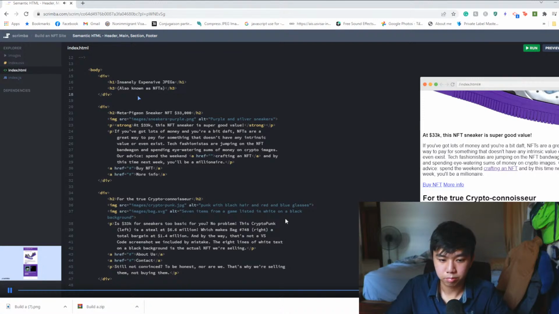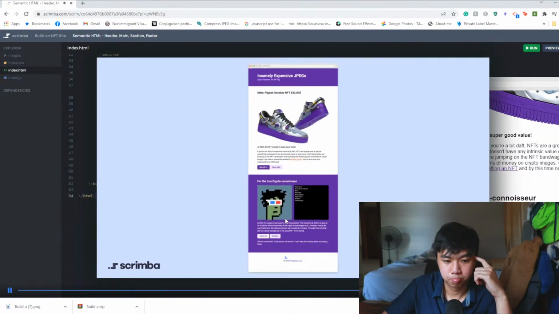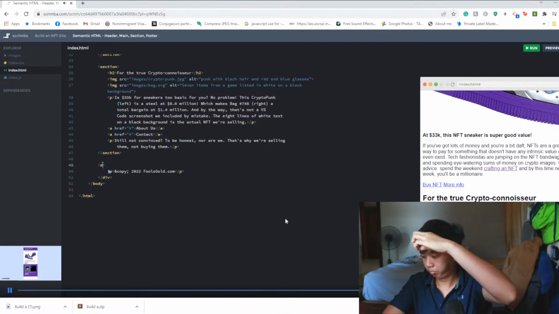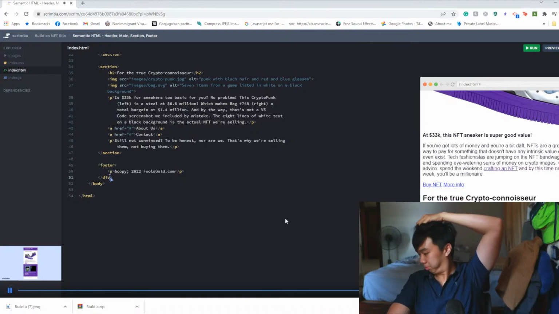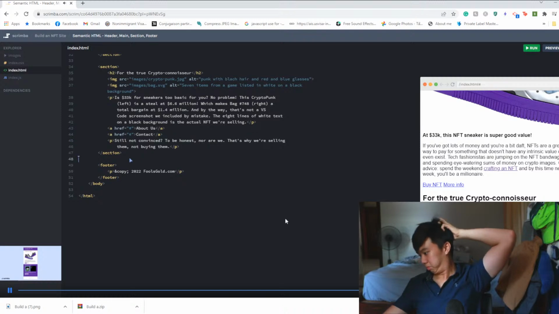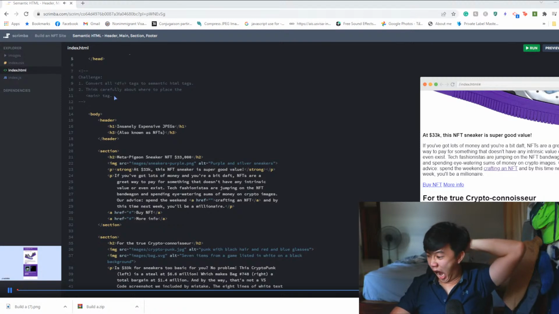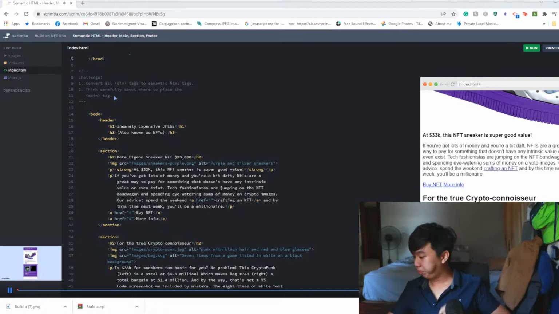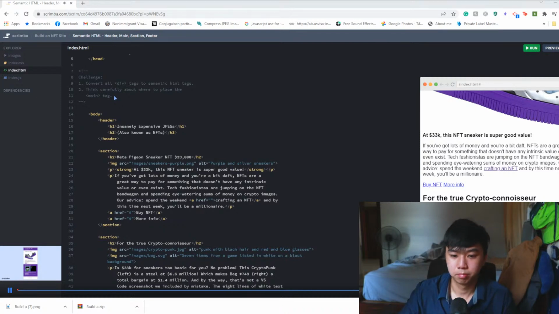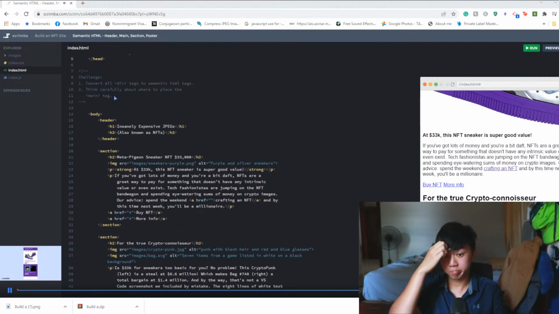Okay, hopefully you did that for header. So the section, we've just got this copyright message. So let's change div to footer, and likewise close the tag. Now the last part of the challenge was to think about where to put the main tag. Well, we know that needs to go around the unique content. So we're not going to include the header and the footer because they will be the same on every page. So let's come in here above the section and we will add a main opening there. And if we scroll down to the bottom, above the footer, we will close the main.